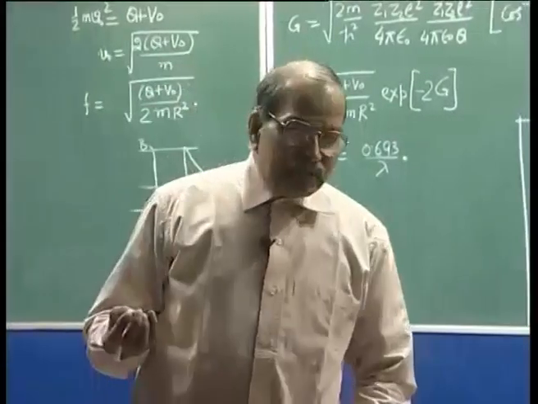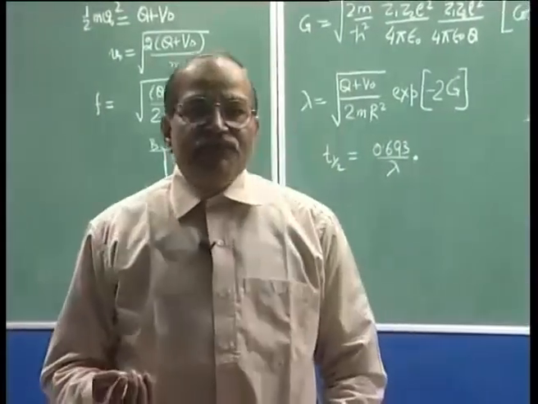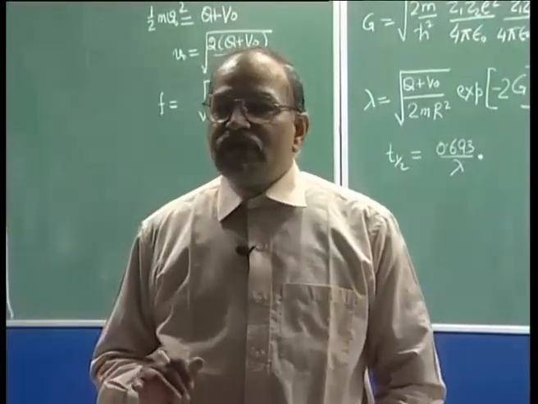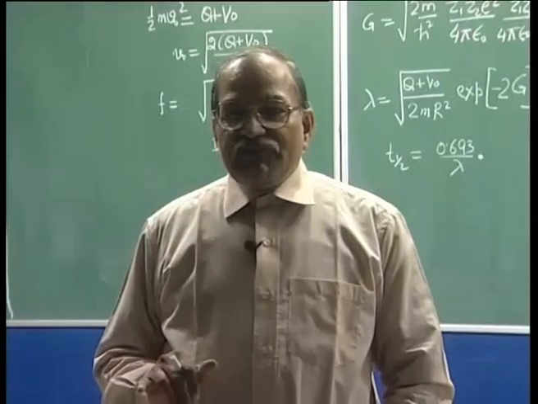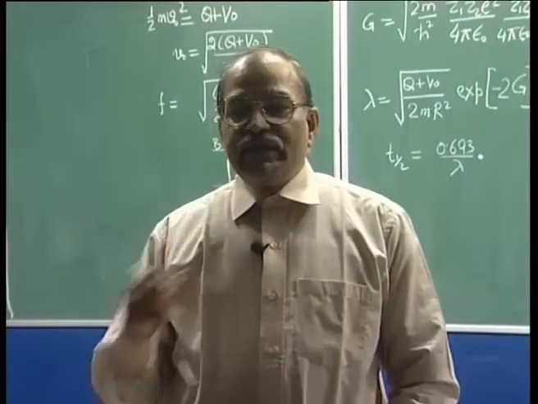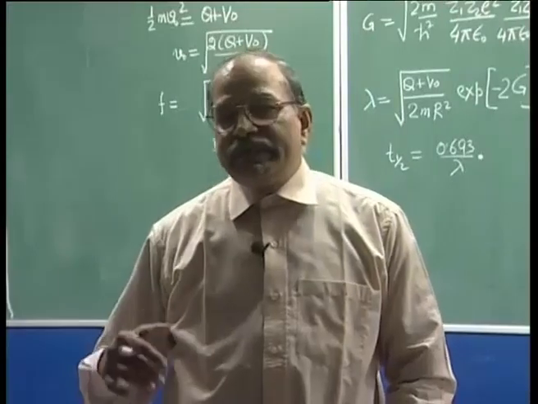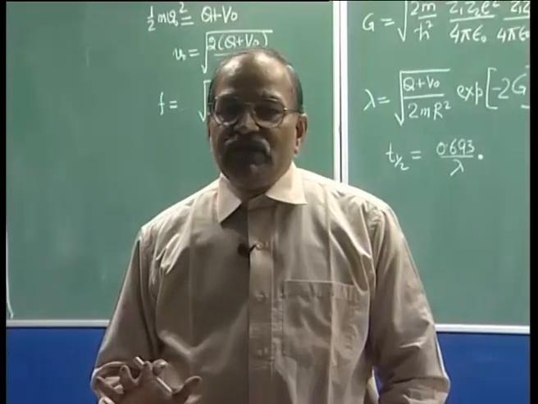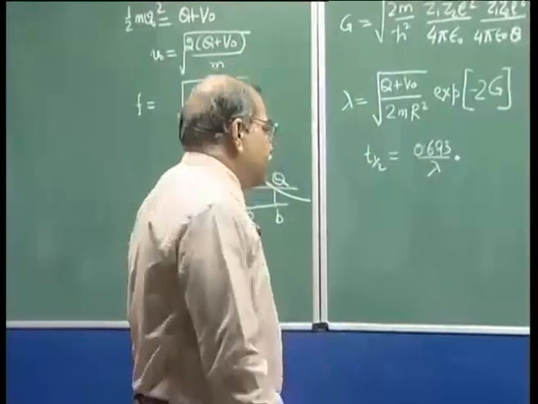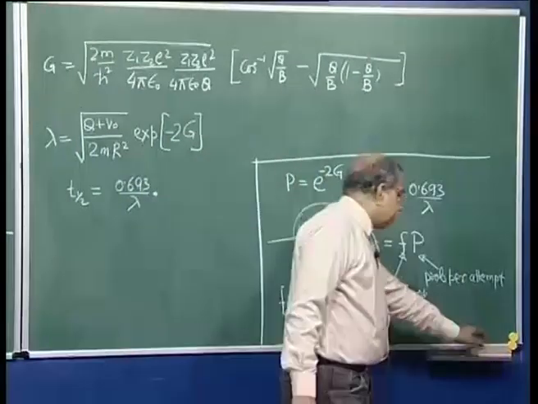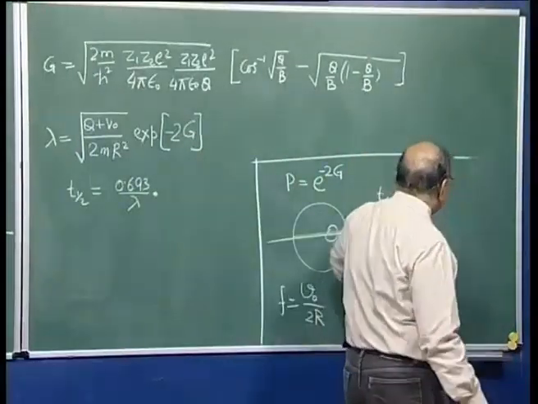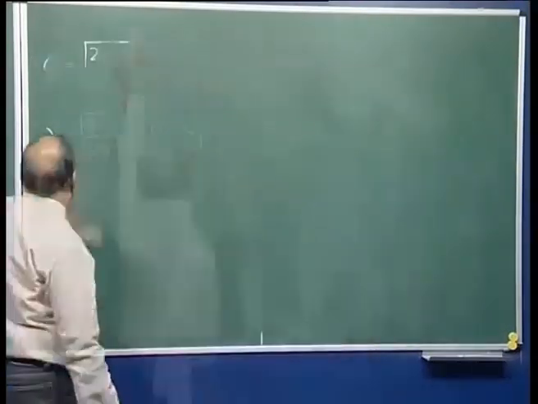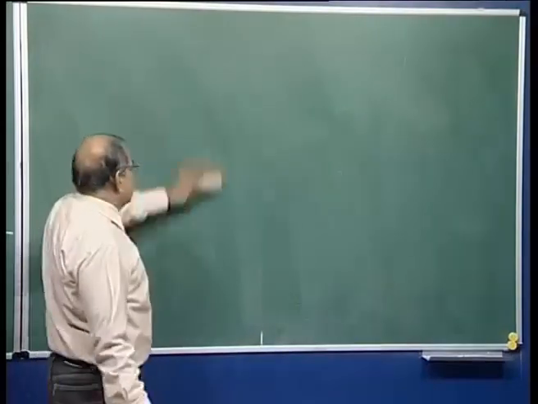Now, a few more things I would like to tell. We have done all these things taking angular momentum L equal to 0. When even nuclei decay through this alpha mode, this is almost the dominating character, because for even nuclei, the spin parity is 0 plus, and when it suffers alpha decay, it is still an even nucleus. So, for even nuclei, the parent and daughter both have spin parity 0 plus.